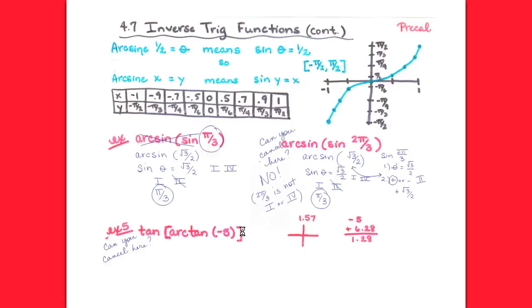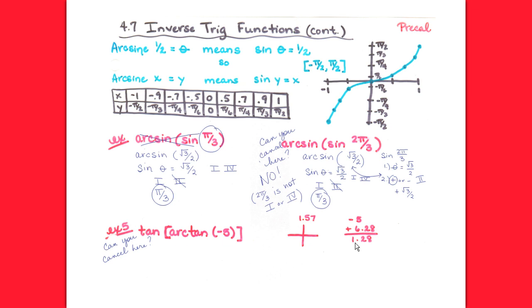So remember we've said if you don't like the name of something, you can change it by finding a coterminal, right? So I'm going to find the coterminal for this by adding 2 pi. I'm going to take my negative 5 and find the coterminal by adding 2 pi. So I'm going to add 6.28 and I get 1.28.